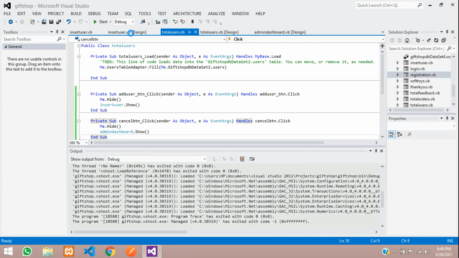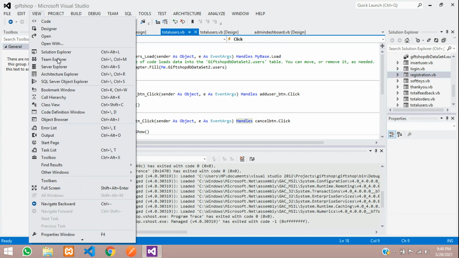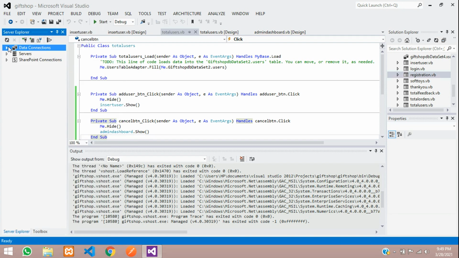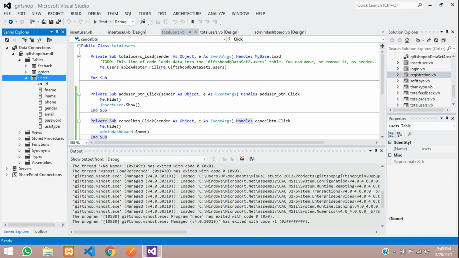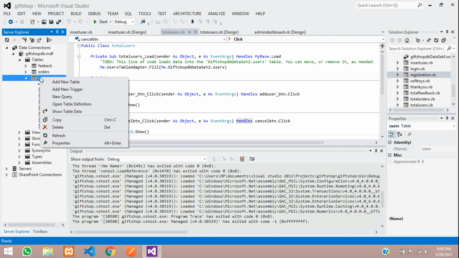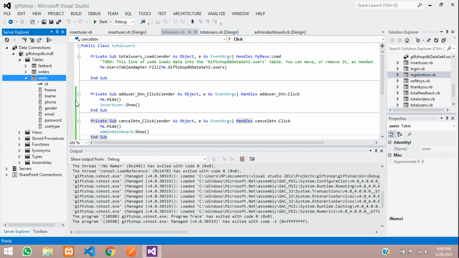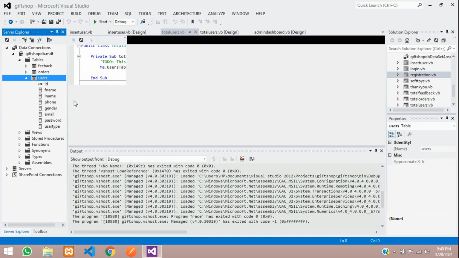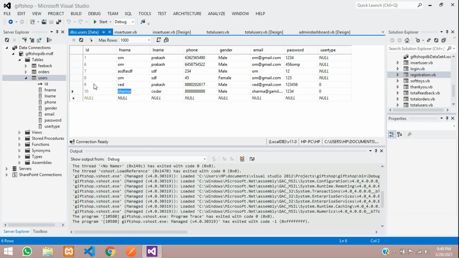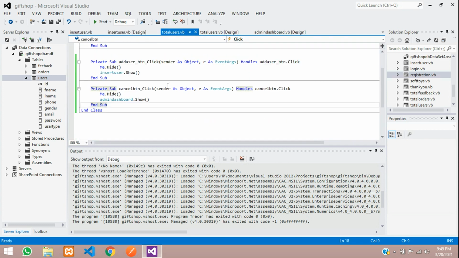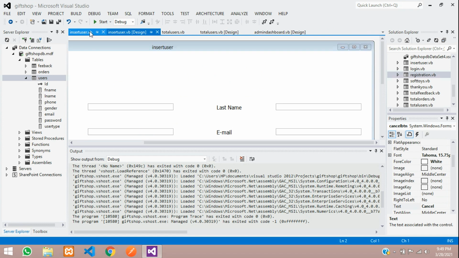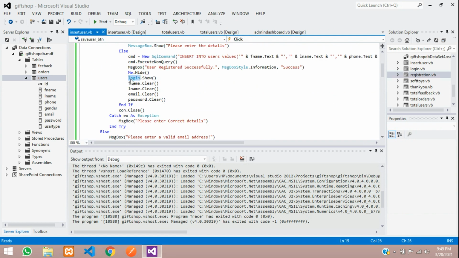So you can just see that when you open your server explorer, that is here, and in the users table you can check the table data, users, and say show table data here. A new user will be registered here, you can see, and now the count is 1 2 3 4 5 6. Okay, ID number 10 was inserted now. So why that login page was shown is, it will be somewhere here. So once it is inserted, we have given login.show, right?